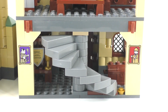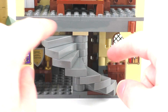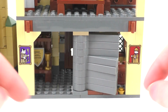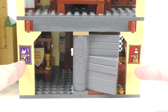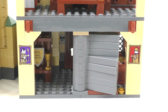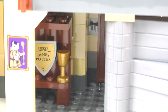The last section of the castle right here is leading up to Dumbledore's office. We have this little stairway down here, which uses these stairs in this dark gray color, which I think is very interesting. You can fold those up like such if you just want them to be out of the way. We also have two of these wall element pieces, these 1x2s right here, which also have some stickers of other headmasters, I guess. It's very interesting to see those. But otherwise, within here, we do have some other little references, which I think is pretty cool.